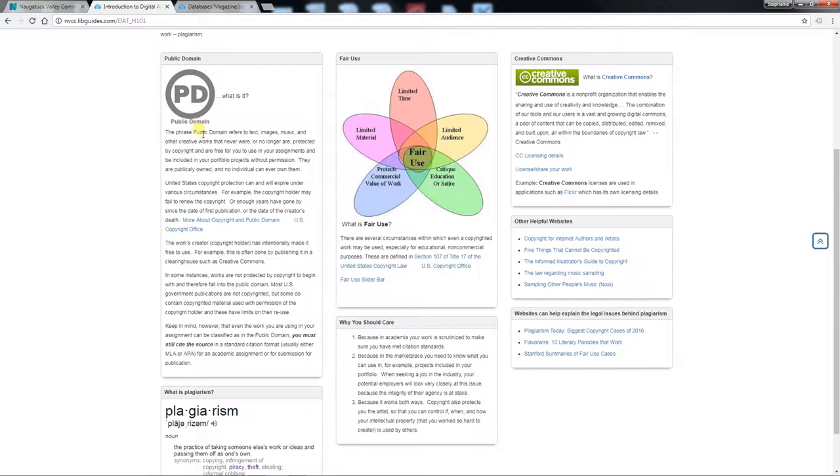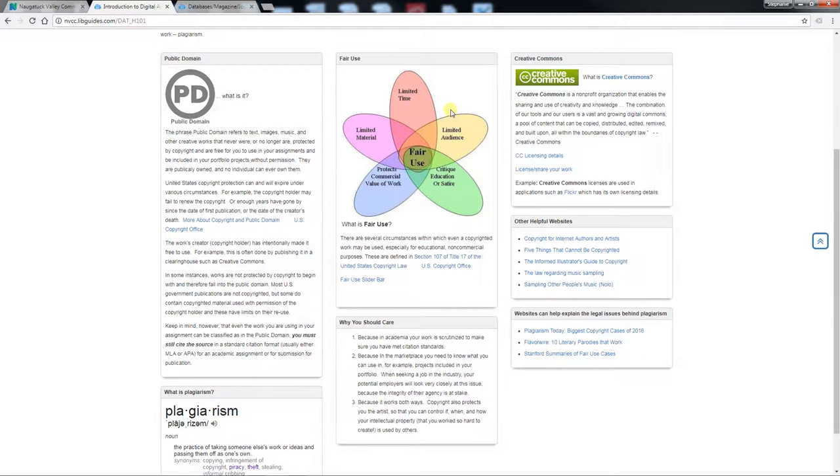So public domain being things that you can use without really asking for any rights, although you should always attribute the work to someone else if it was someone else's. Going over to the right hand side here, Creative Commons, we're going to go into a lot in part 2 because we use this in our class mostly, but it's a great sort of system for passing along a bit freer rights than general copyright. And then fair use, which we'll also go into in part 2. This is one way to look at it.